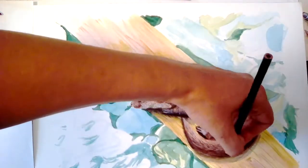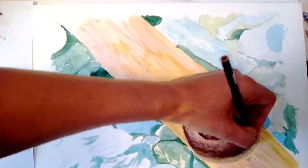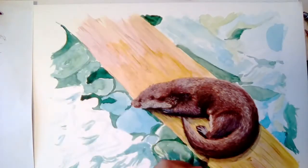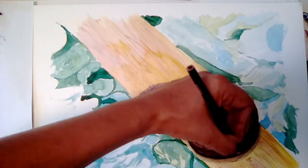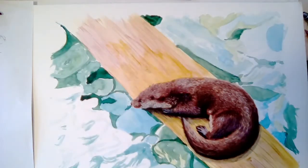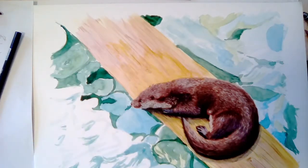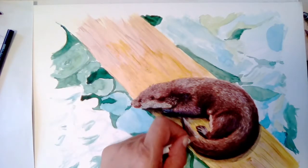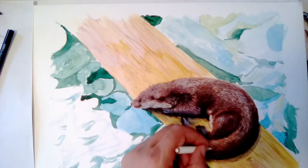But keep working. I can tell you that some of the pieces that I hated the most are the pieces that I like the most now, because I kept working on them. I just don't give up on my piece. And colored pencil, like all other mediums, has an ugly phase where, when you look at it, it just looks terrible, and then you have to keep working.